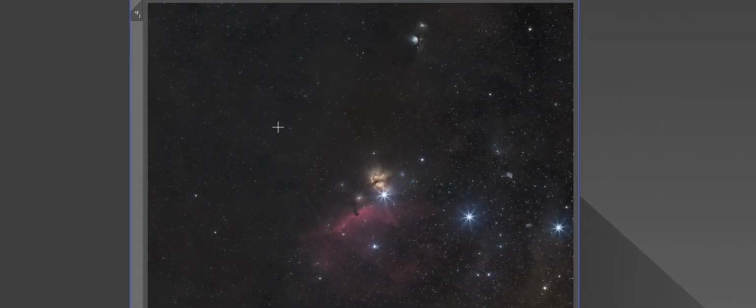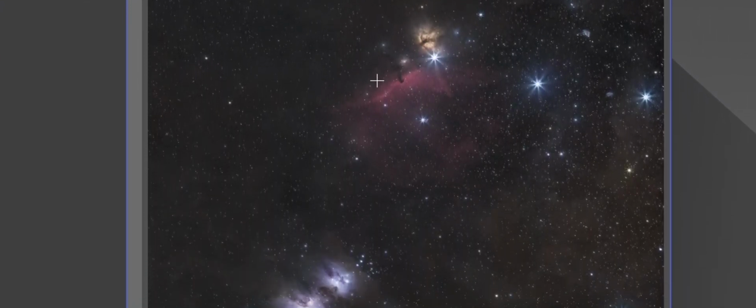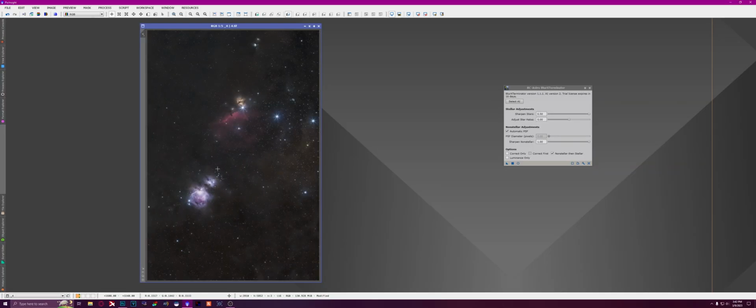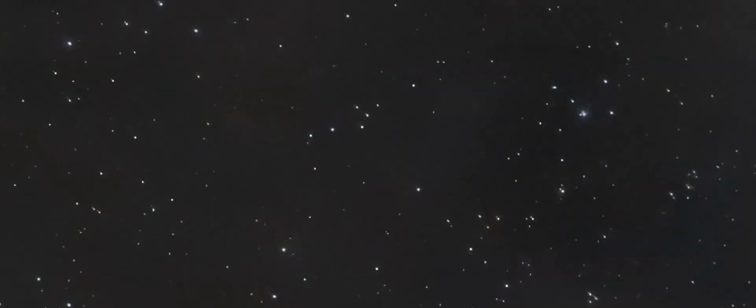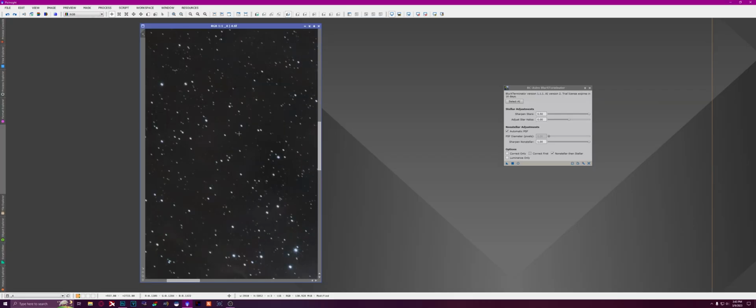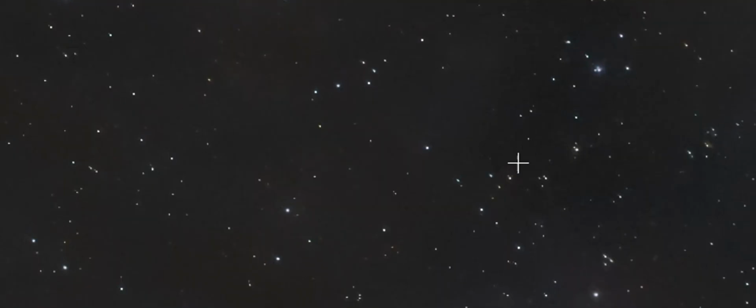You can see the stars are very, very small, very dim, but that is what I am going for in this particular image, because I want the focus not to be on all these stars scattered in the background, but more so this dust and gas that's flowing around this region. If we zoom in, you can see that my stars aren't perfectly round, they're kind of trailed. Probably my polar alignment was off because I was still fairly new at doing that. Wasn't quite as good at it as I am now. But look after using Blur Exterminator. It literally turns your stars into points.